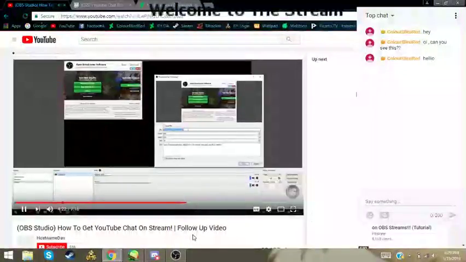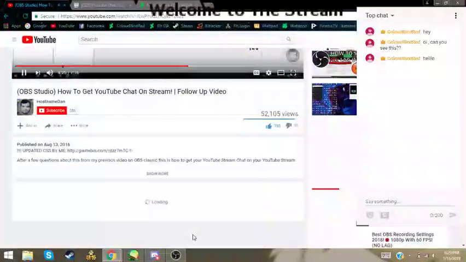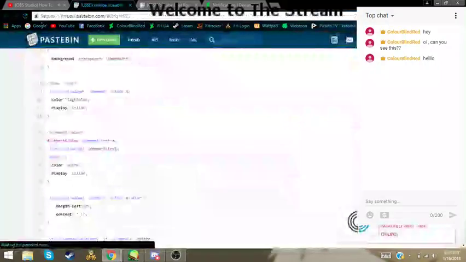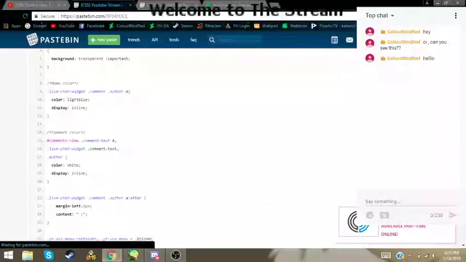Put that into the URL field here, like so. Specify the width, the height. Let me just show you an example of this. Let me just half everything. The width, the height, the frames per second, and then the CSS. I'm not going to show you the CSS quite yet, but I will go into that just after this section.